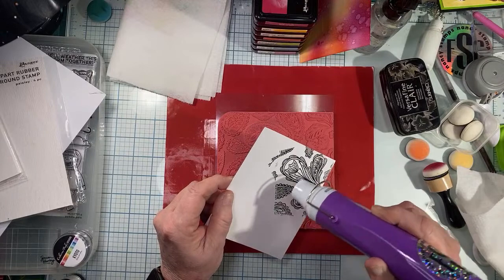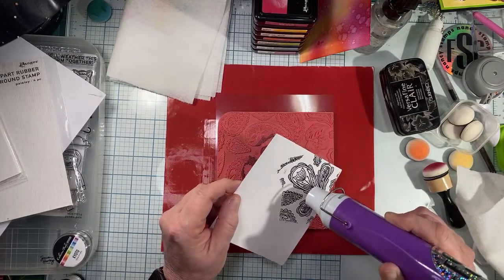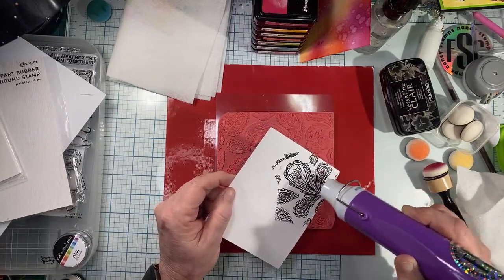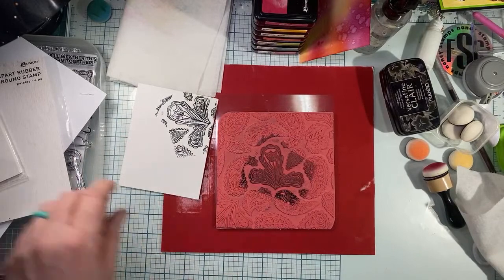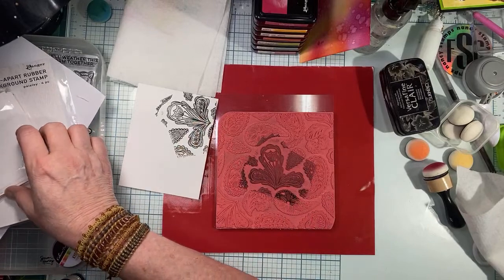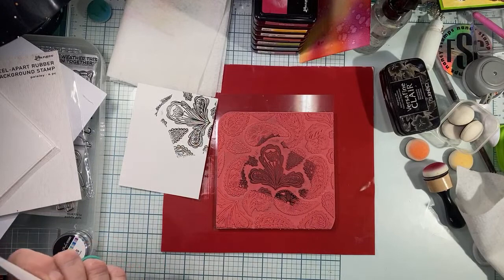I'm going to go ahead and emboss everything that has embossing powder on it so I don't have to fight the powder later. Okay, there's one. Now I'm going to do another, and I'm going to go ahead and get a fresh piece of paper because that was cutting it pretty close right there. And I can use that scrap for something else.